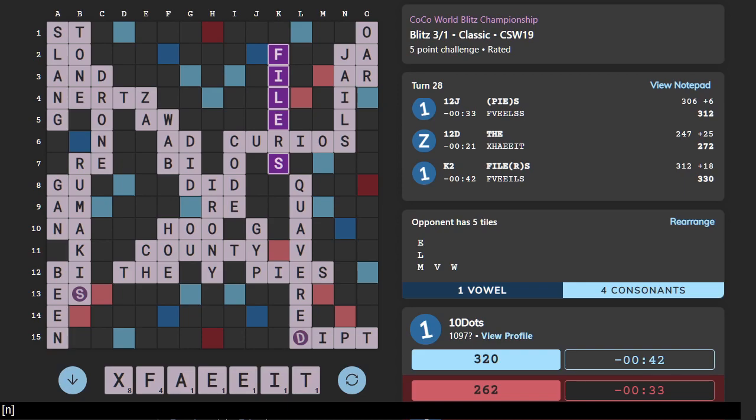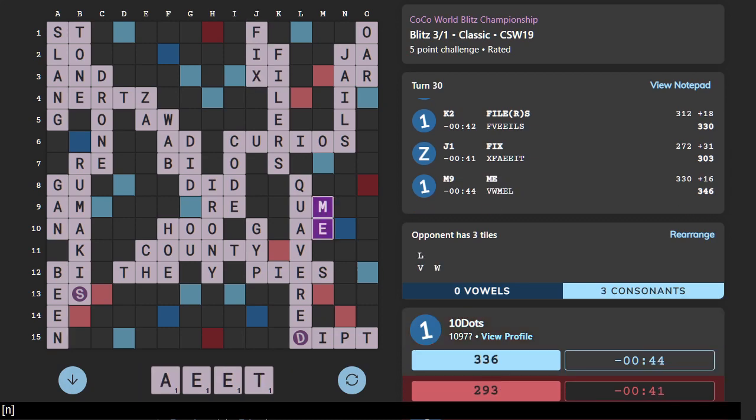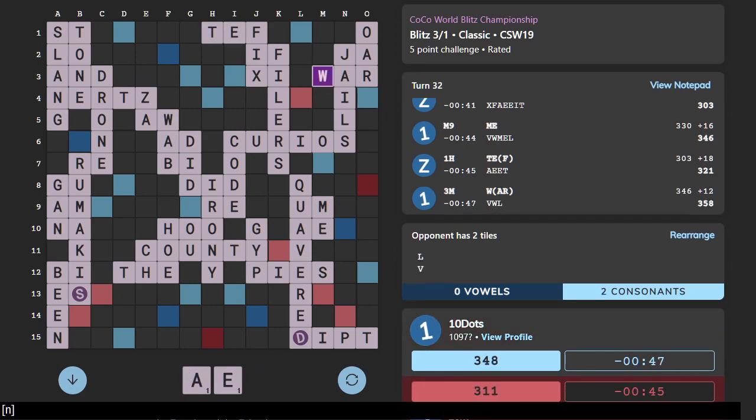Yeah, you gotta be careful with this sort of play. If you're alternating consonant, vowel, it'll make it easier for your opponent to build a parallel play. Whereas if you're doing, like, flyers, I don't know if it's valid, but you just have to be careful. It's not easy. All right, let's go.